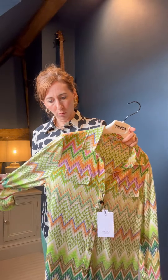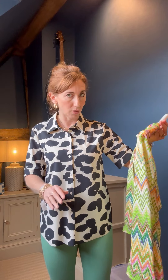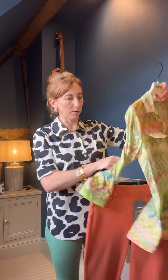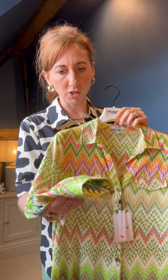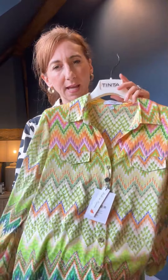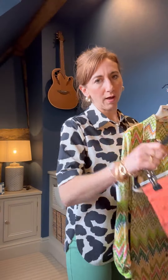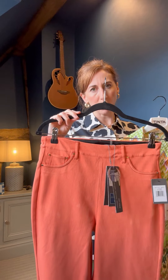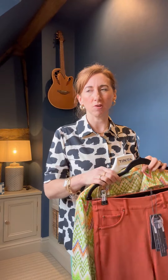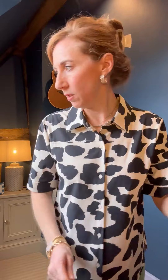With that we have just unwrapped some more Tinter yesterday which is always fabulous. It's all on the website, everything that's arrived has been activated, so you can go and have a look using your new-in button. I grabbed this because I thought it was a great combo. The shirt is £89, it's three-quarter sleeve which is great for Tinter - they always do three-quarter sleeve which I think is really useful. You could do that with denim, it's just fab. We also have this print in a sleeveless little top as well. So a medium would be a 12 and a large would be a 14 - if you're either one of those sizes snap them up because they're going to go quickly.